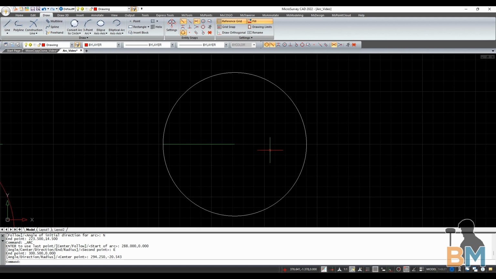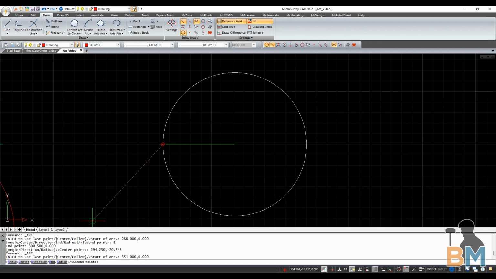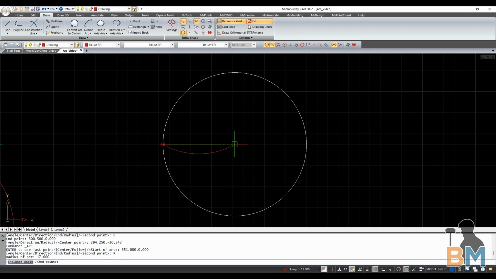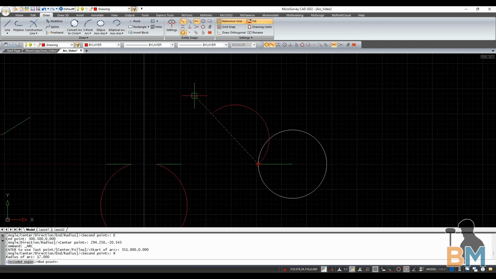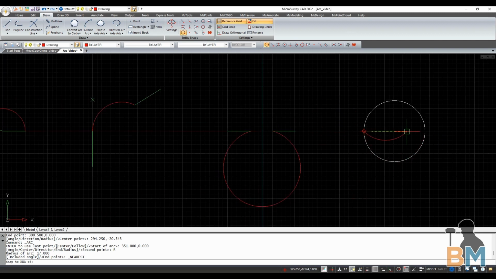Lastly, you can draw arcs by defining their radius. As always, click 3-point arc, your start point, and this time click Radius here in the command window. Next, click to define a length with respect to the first point that will be your arc's radius. No matter what I do, my arc will always have that radius, which you can see when compared with this white reference circle. To finish off the arc, simply click your endpoint.